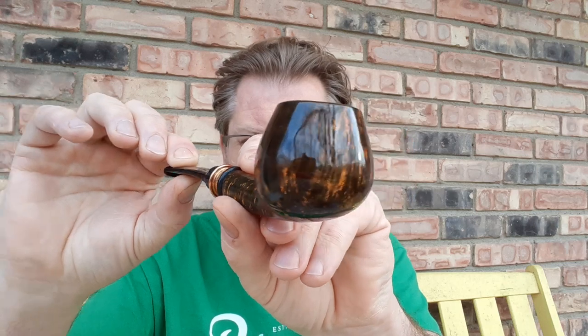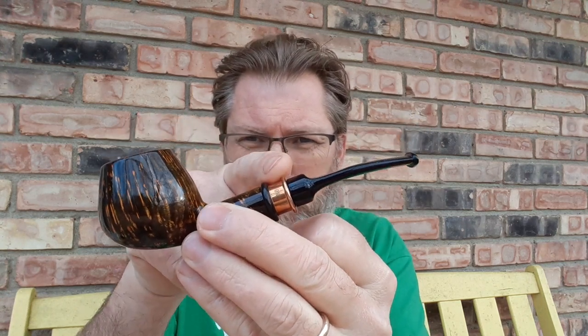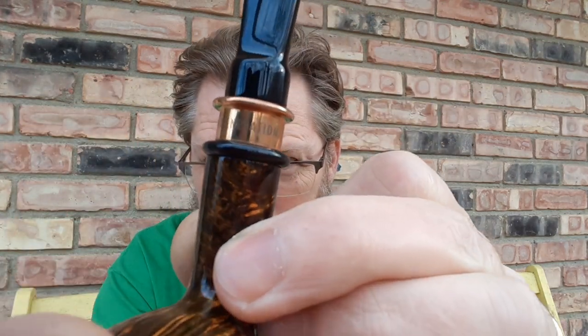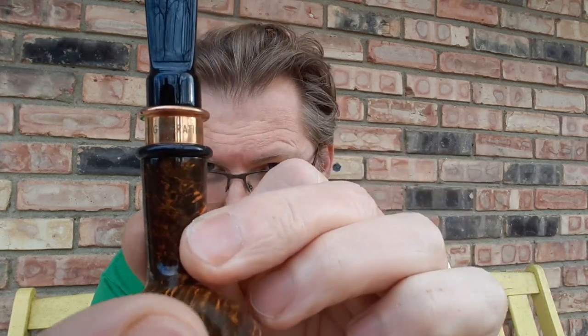So I thought I would do a review on a pipe that is in my personal collection. This is a fourth generation Eric Stockaby. This is a 1931 burnt sienna. If you remember a video I did some time back, I did one with the special edition band on it. This has the standard fourth generation band on it. Very nice pipes. This is a Danish collaboration between Eric Stockaby and Peter Jeppesen. He is the pipe maker.